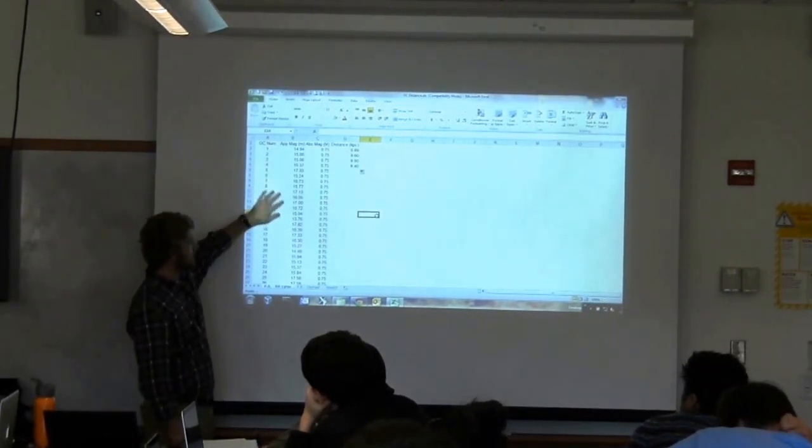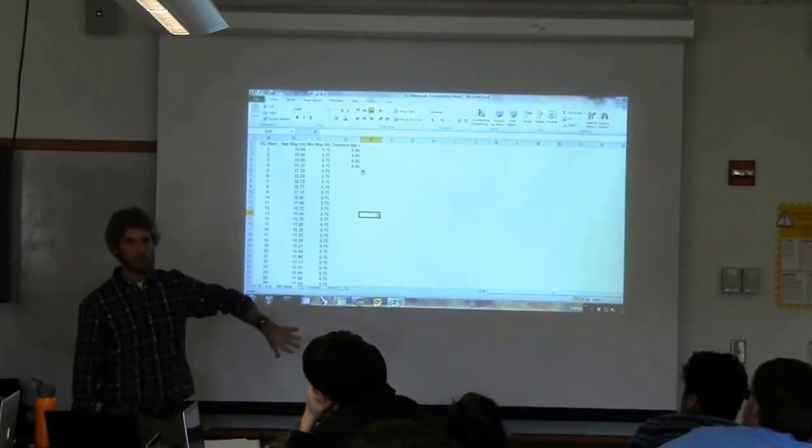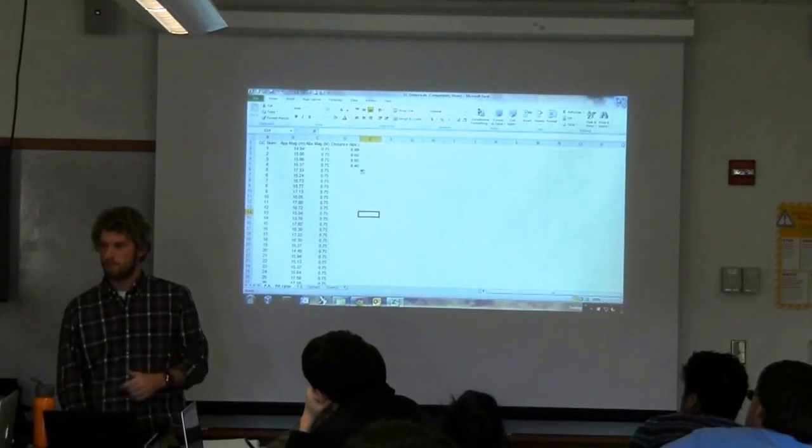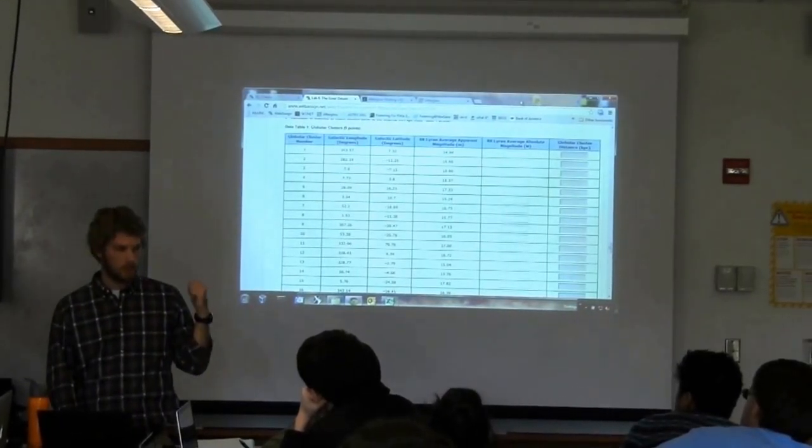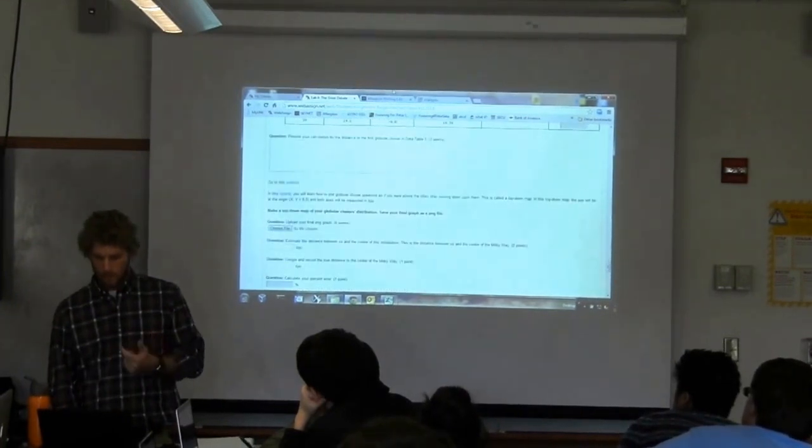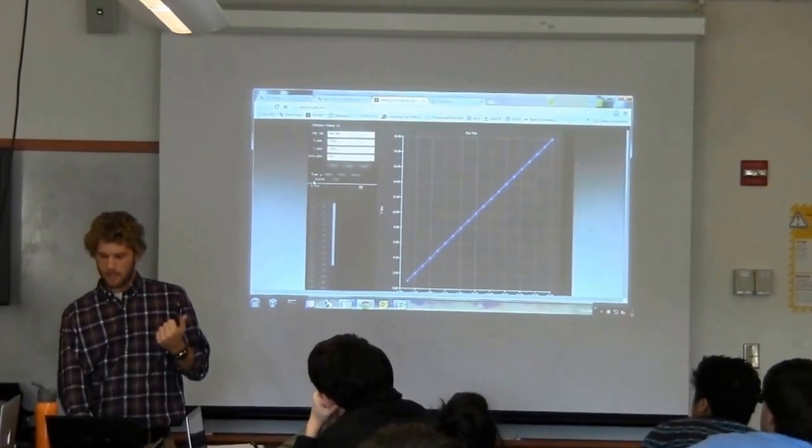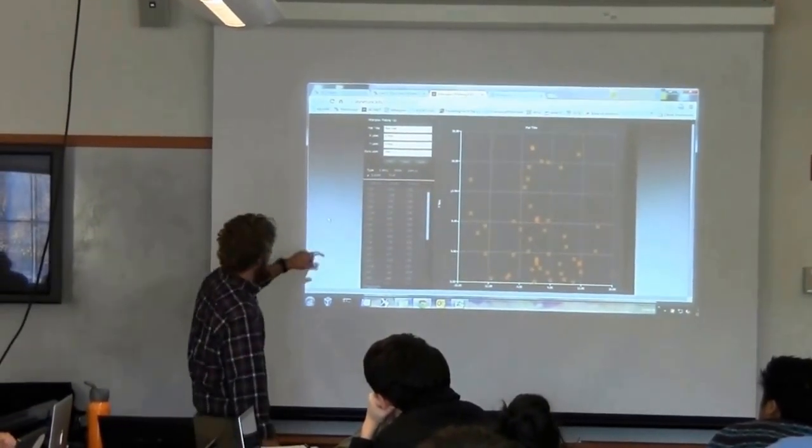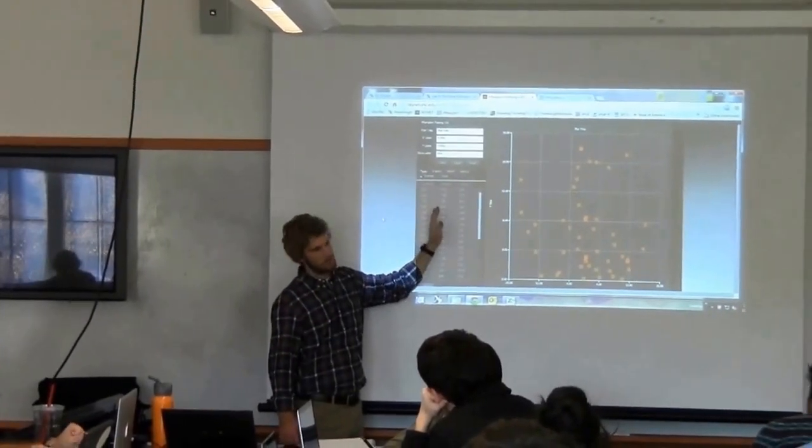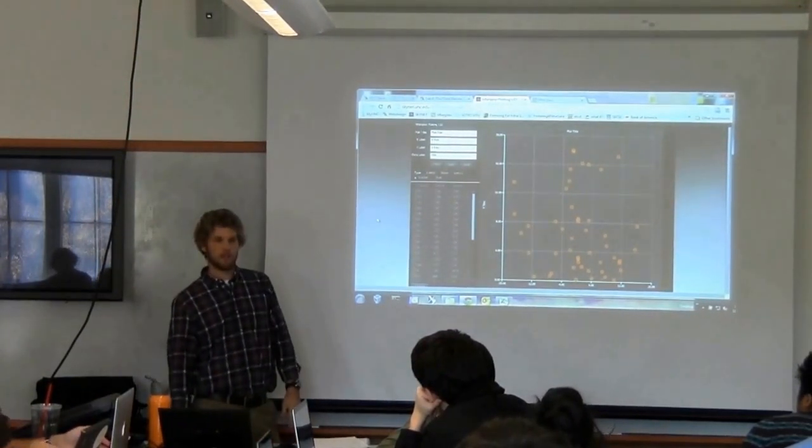If you do this, I would still check a few, check the first couple, check some of the other ones, just to make sure everything is copied over correctly. But, I would try this out. It might make your life easier next week if you get familiar with this kind of tool this week. Alright, so once you've done that, then you go over to our plotting program, and you make a scatter plot, and you have to enter the longitude, latitude, and distance of each of these objects. There's no copy and paste function, I'm sorry guys. I didn't write the program, so it's going to be a little bit tedious.